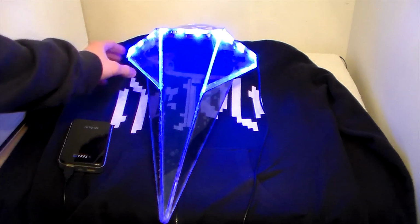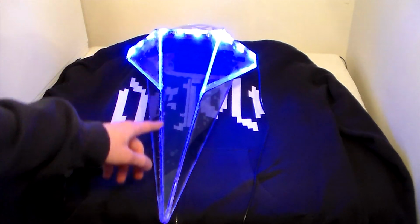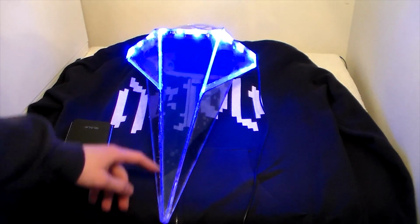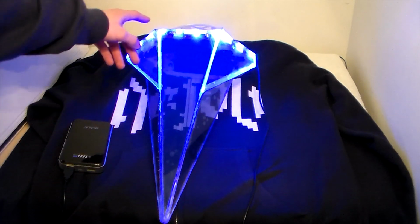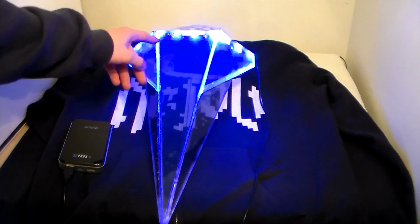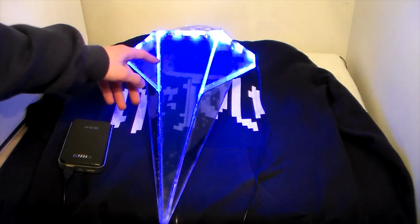To put the actual pieces all together and to make the mask whole, you want to use either hot glue or silicone. I would recommend silicone, just because it's a lot more durable and when your LEDs heat up, it's not going to melt right through them. But for some people who don't have access to silicone, you can just use hot glue.